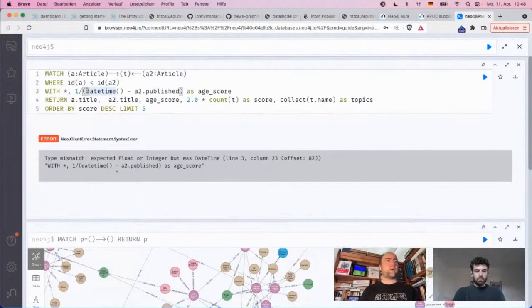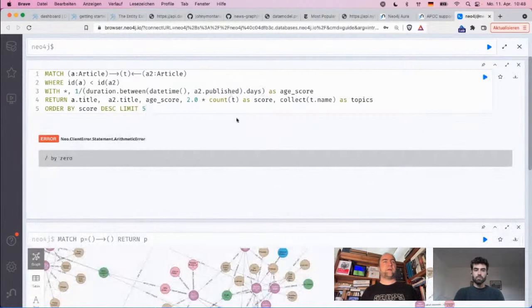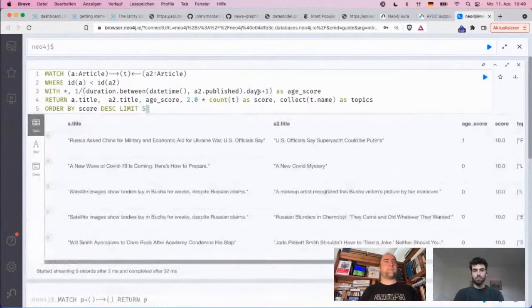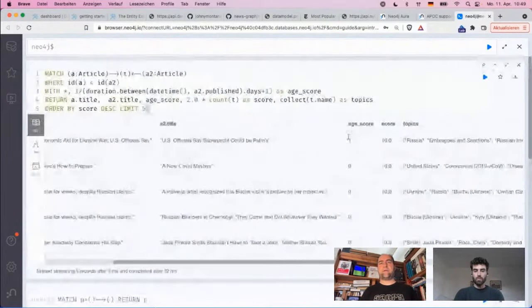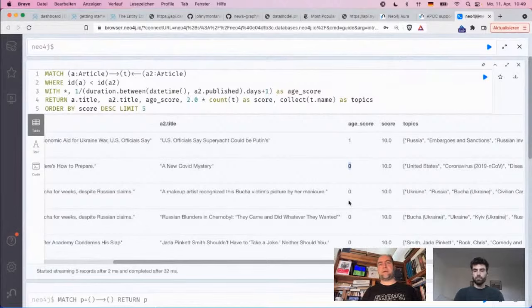Okay, it's actually datetime duration between, so it's not minus but duration between, and then you can say, for instance, in days. Right, so you say what's the duration between these two, and then how many days old they are, and plus probably 1 for the offset. So you have like an age score of stuff that's 1 day old, 1 day old is kind of a 0, and so on, right? So you can basically also take these kind of things into account as well.